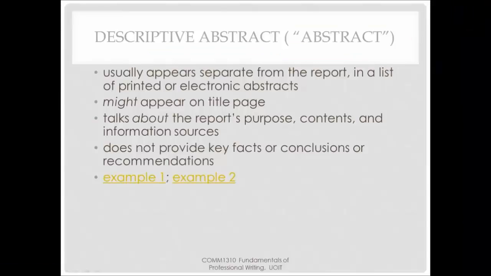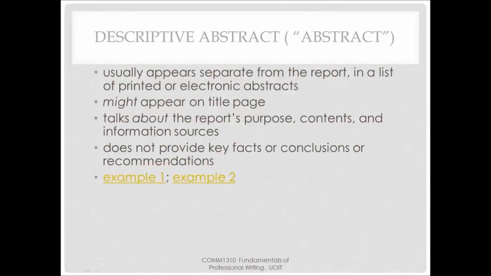Now, a descriptive abstract is different yet again. This is the one that is often called an abstract. You will likely see such an abstract as part of a scholarly article. It will either be separate from the actual article, so in a collection of article abstracts, or it might appear on the title page. In this case that I will show you, the abstract talks about the report's purpose, the contents, and information sources, but it does not provide key facts, conclusions, or recommendations. It provides enough information for you to decide if the article is relevant to your research.